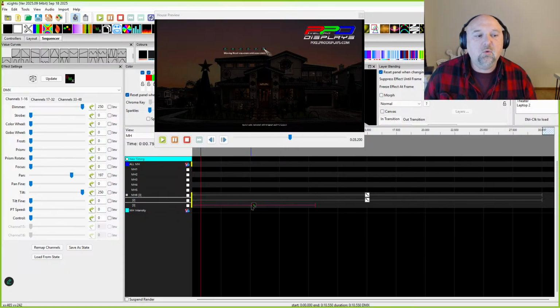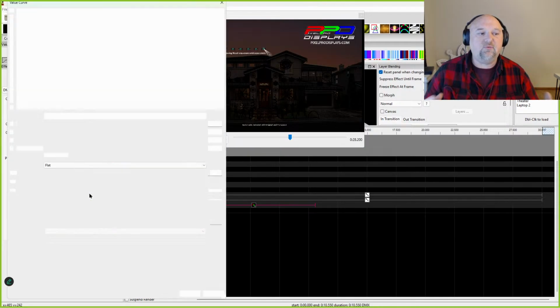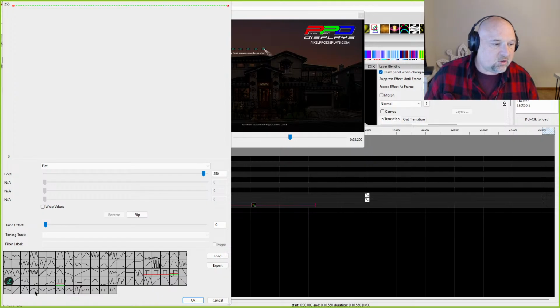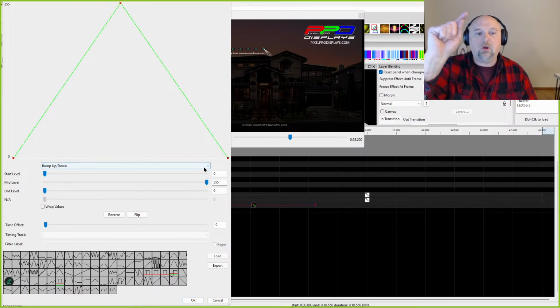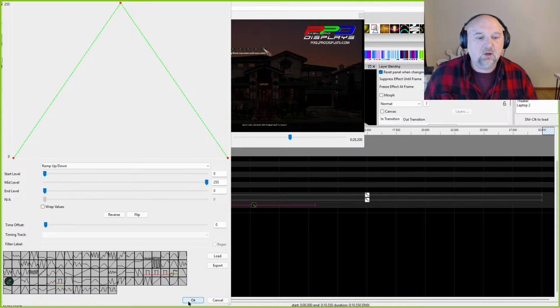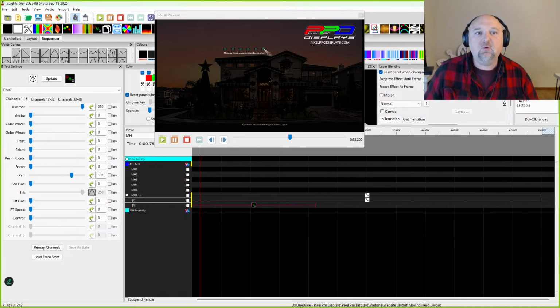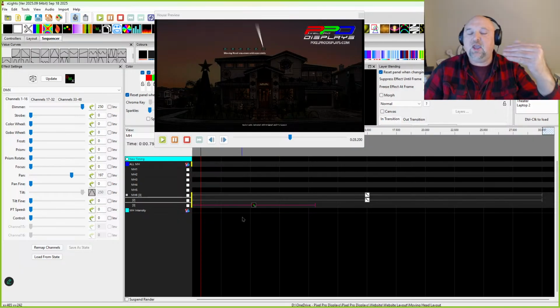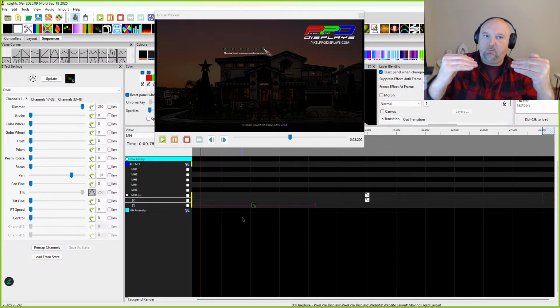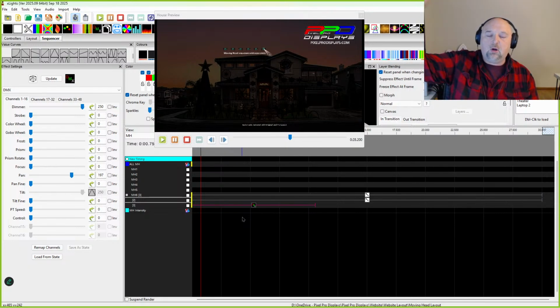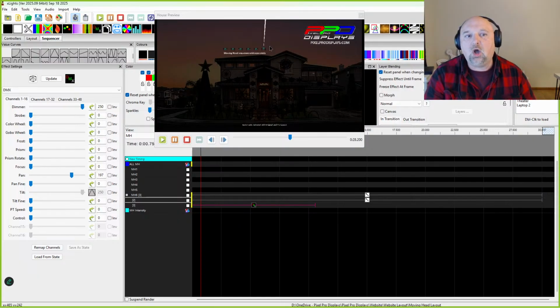So what I'm going to do here is use a value curve on the moving heads. I'm just going to grab this one right here where it goes from 0 to 255 and then back to 0 again. You'll see what happens when we do this. It stops at that exact number, and it holds itself there until it continues to complete the movement. If it's the top peak number, it will hold it at that side too, but it will not let it turn past it. So maybe I could set it on its side here. There we go.